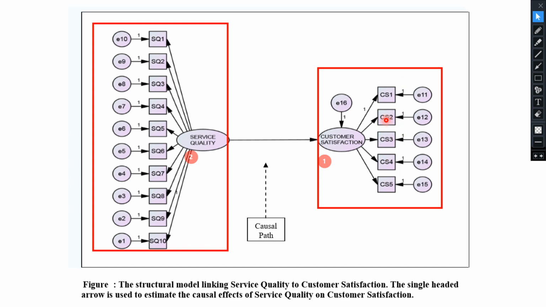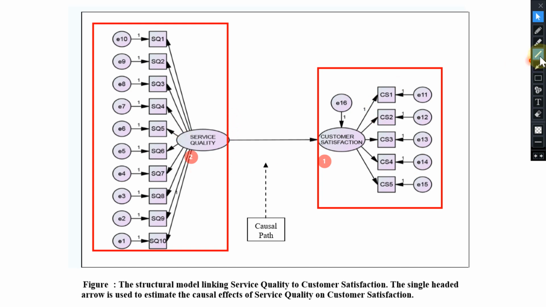Depending on the number of variables that you have in your CFA analysis, or even in your structural equation modeling model, even if you have 5 variables, each one of them, if they are latent variables, is called a measurement model. So this is measurement model 1, this is measurement model 2.